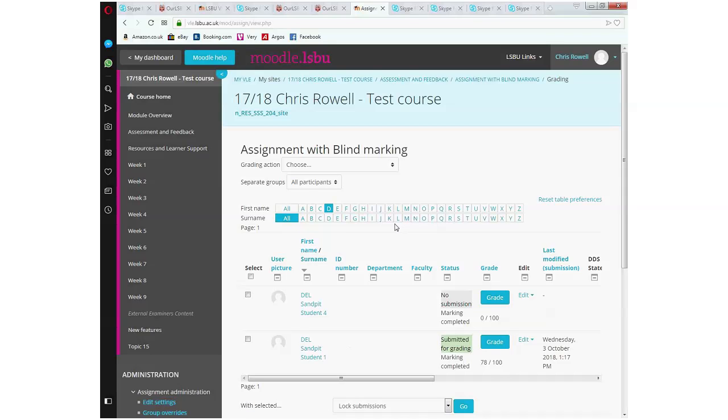Okay, and then basically what that means now is that the students can go into Moodle, they can click on My Grades, and they can get both the marks back and the feedback that you have given them. Okay, so that's it in terms of what I was aiming to do in terms of this presentation.